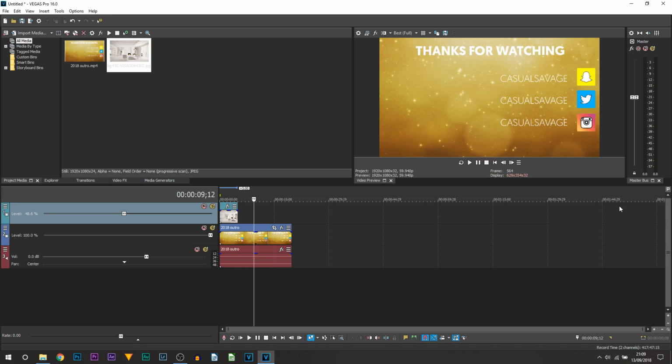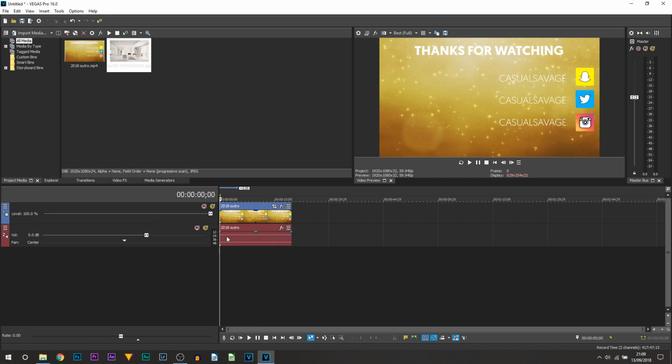This means anything within this track will get deleted. Now it's the exact same thing for the audio track. We get the mute and the solo button. It has the exact same features as the video track. However, here we have the volume, so we can control how quiet or how loud, or if we just want it muted. Really simple. Again, you can just double click here and be really precise and enter a number.